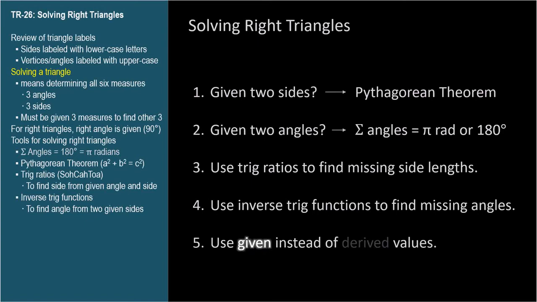If you're given two or three angles but not any sides, you cannot solve the triangle. It can be any of an infinite number of similar triangles, all with the same angles but different sizes. You need three given measurements to solve a right triangle. You'll always know the right angle, plus you need two more measurements, at least one of which must be the length of a side.